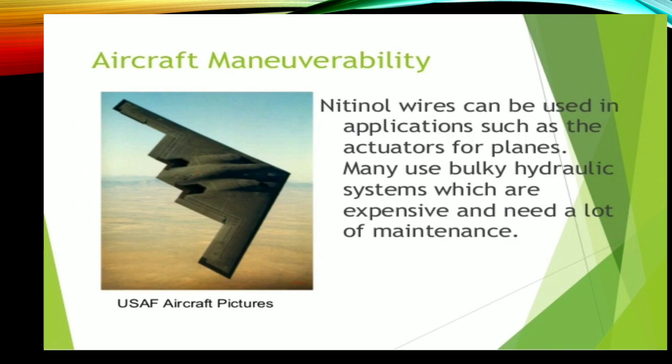Since it does not have any tail, you can see it. Look at this B-2 bomber. It does not have any tail. Generally, planes do have a tail. If planes do not have a tail, then the stability of an aeroplane, controlling the aeroplane in the air, is, if not impossible, difficult. Then how it is controlled in this bomber is they use a supercomputer and they use nitinol as the smart material for the fly-by-wire technology.